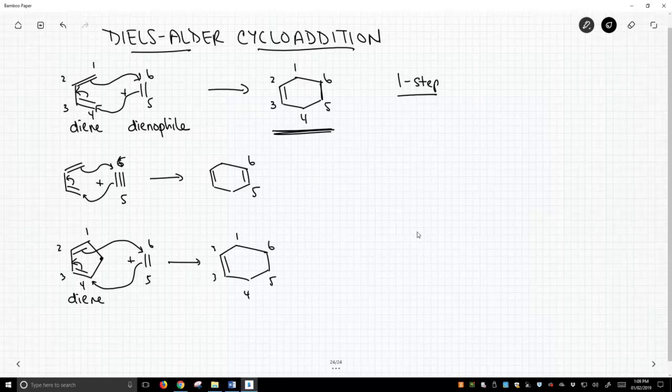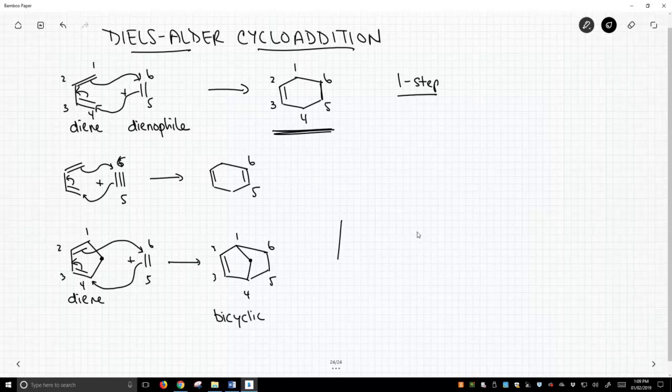Now we haven't accounted for this CH2. That CH2 was attached to carbon 1 and carbon 4, and none of the arrows in our mechanism affected that. So it should still be a CH2 attached to that carbon 1 and carbon 4. So we have this multi-cyclic structure, and we're trying to represent it in 2 dimensions. And it turns out when people draw this, it's called a bicyclic structure.